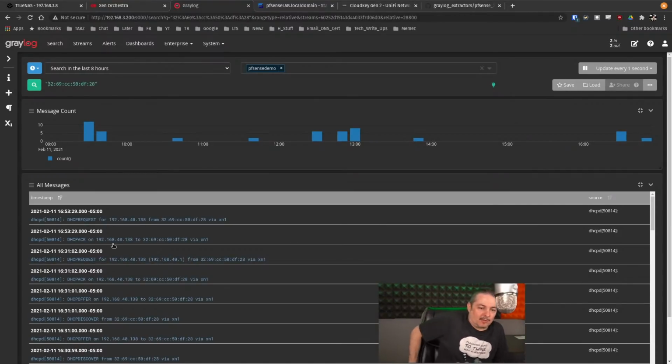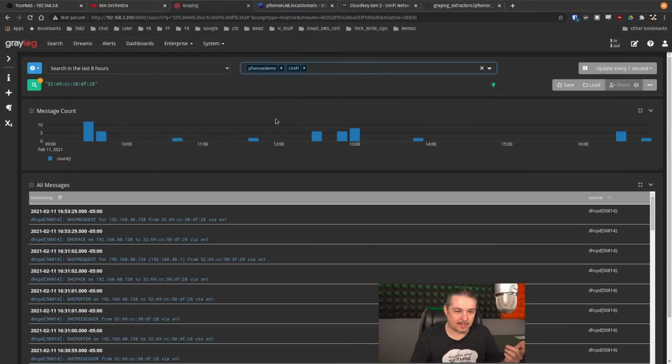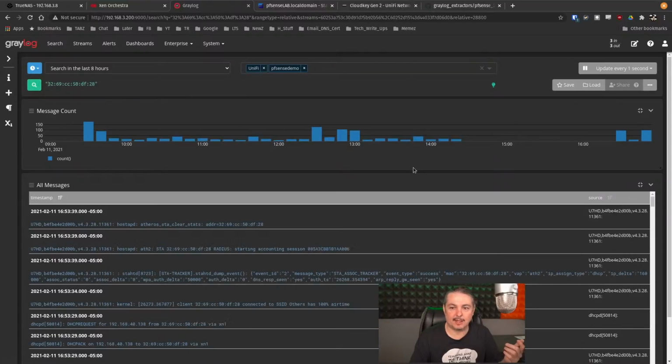a nice logging server to be able to put everything in one spot. That way, all of your logging data, all the correlation data is in one spot. So if you know the MAC address of a device, you can check the logs against pfSense. I'm going to check the logs against UniFi. I'll update it. And now, as it goes back and forth, I can go through each device and understand it. So yeah, Graylog has been pretty nice.